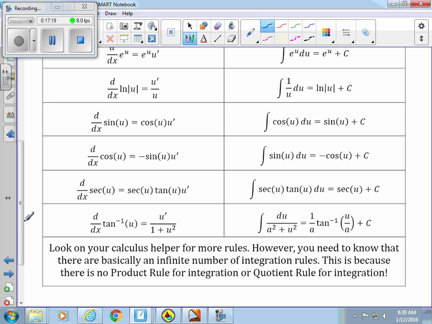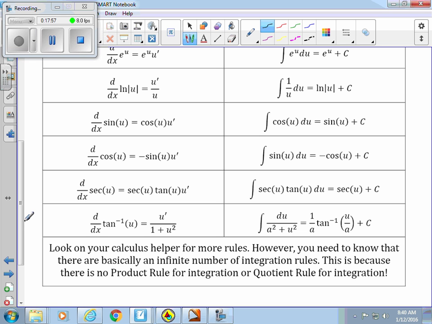What function has a derivative that's this answer? What function has a derivative that equals sine? Well, negative cosine. So you'll notice the negatives are a little bit backwards on these, which they should be, because of derivatives. Now you could do the antiderivative of negative sine, which would be cosine. But if I just ask you what's the antiderivative of sine, you would have to ask yourself what function gives you sine as its derivative. Does that make sense?